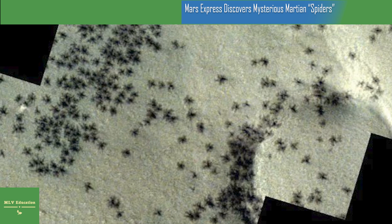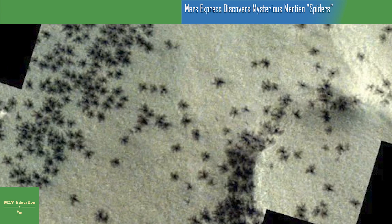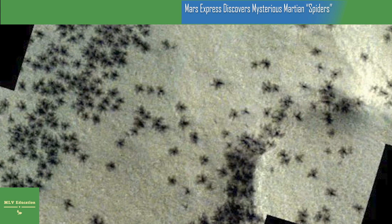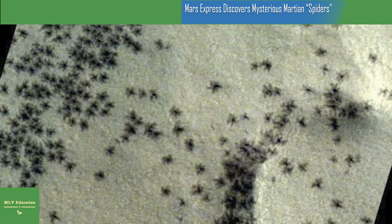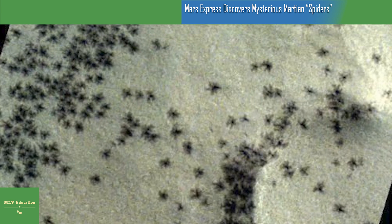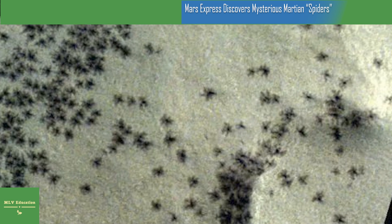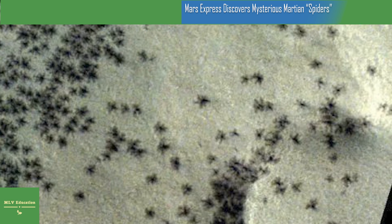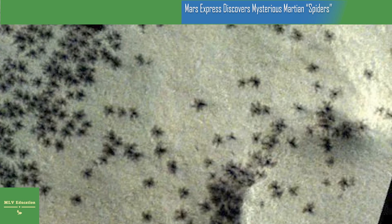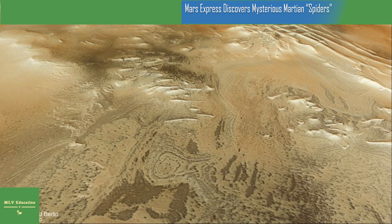Another of ESA's Mars explorers, the ExoMars Trace Gas Orbiter (TGO), has imaged the spiders' tendril-like patterns especially clearly. The spiders captured by TGO lie near but outside the region shown in this new Mars Express image. The Mars Express view shows the dark spots on the surface formed by escaping gas and material, while the TGO perspective also captures the spidery web-like channels that are carved into the ice below. These dark spots can be seen all over the Mars Express image, creeping across towering hills and expansive plateaus.